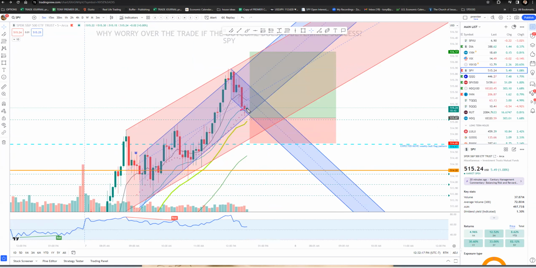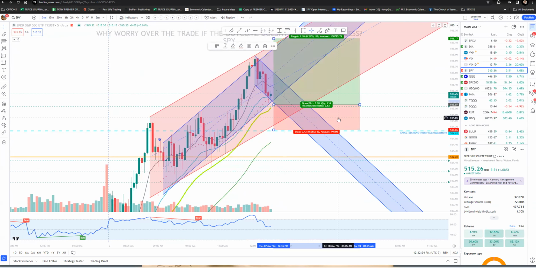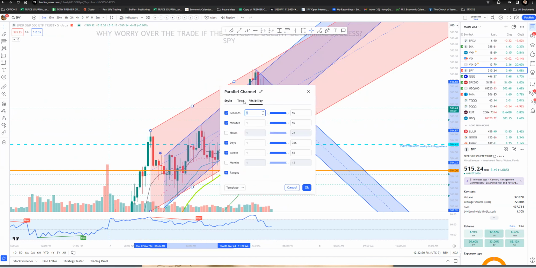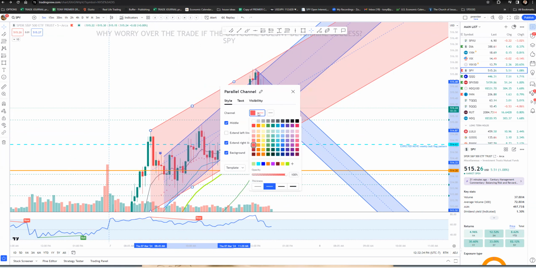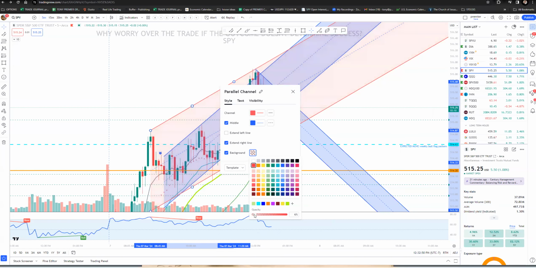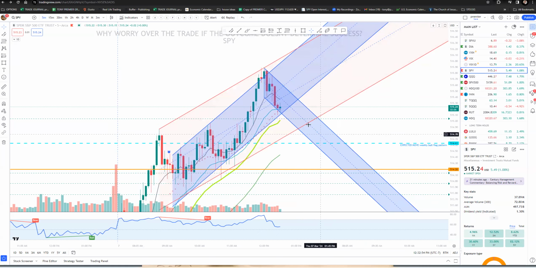Cool. So as you can see, the bulls are still buying right up off of this down channel. I know there's a lot of stuff on here, but let me see if I can make this a little bit more see-through. I'm on the wrong one. There we go. Makes it easier to see. So it's possible that we do come down into the bottom of this, but most likely we're getting pretty dang close to a bounce here and to finish the day out pretty strong through there.